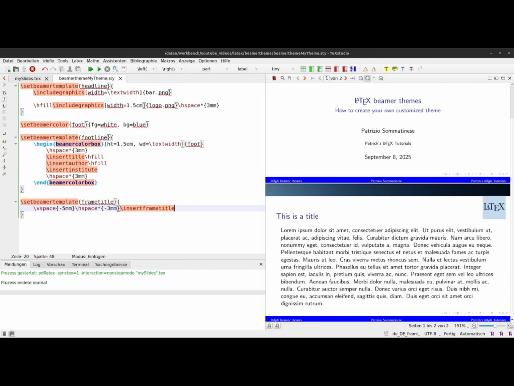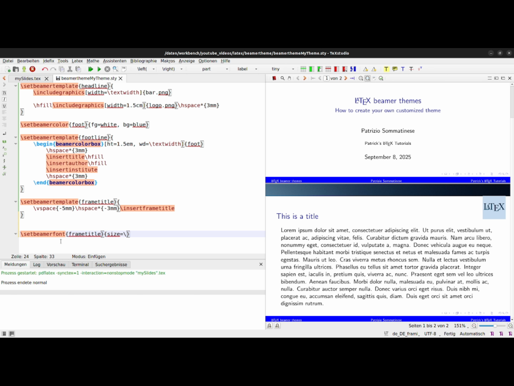Now I would like to show you a new command, and we want to change the appearance of the text. So we try the command set beamer font. What can we do here? I try to change the appearance of the frame title, and now I would like to change the size of the frame title.